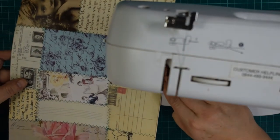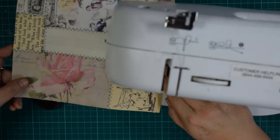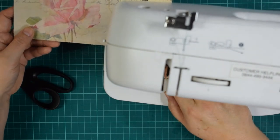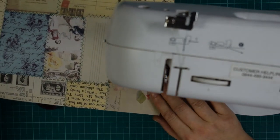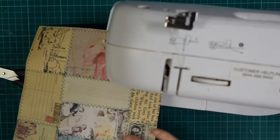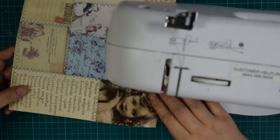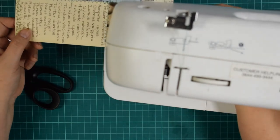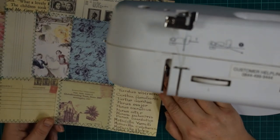You can use your sewing machine. They usually have a guide. Use your guides, whichever one is perfect for keeping the stitching on the edge. And as always, turn your corners on the inside stitch with the zigzag. I will say one thing, make sure you've got a couple of spools ready, because you're going through your thread. Especially if you're making a bunch of these.